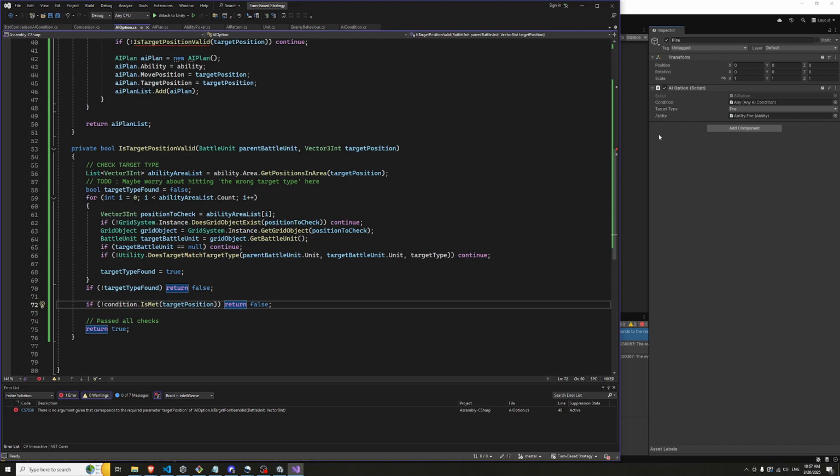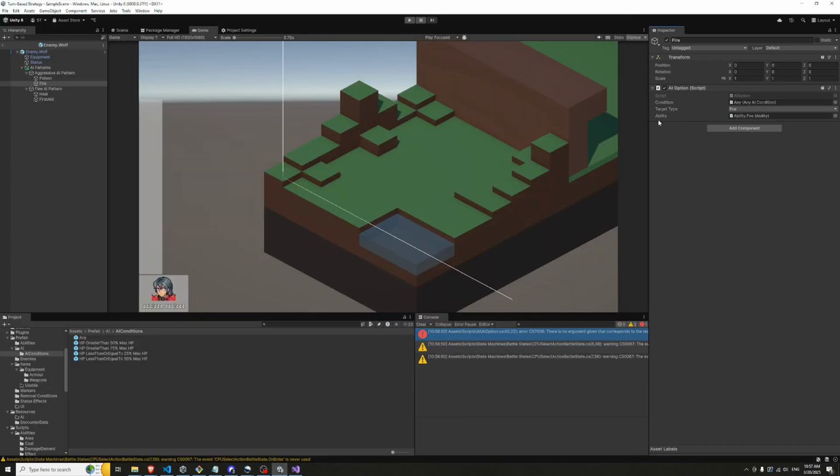Okay. Now I'm feeling like there's probably space for two target types. If you want to do, if surrounded by 3 enemies, use fire, then the target type is still going to be a foe. You still want to use fire on the foe, but then it's condition type.